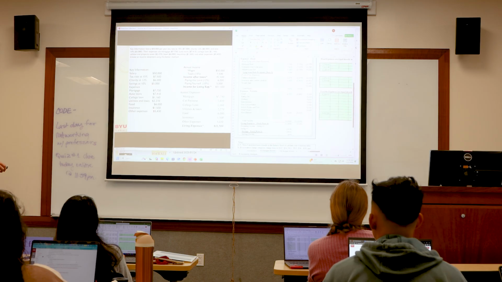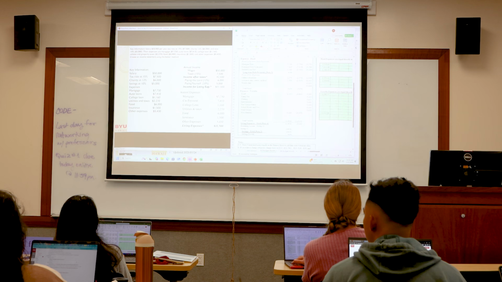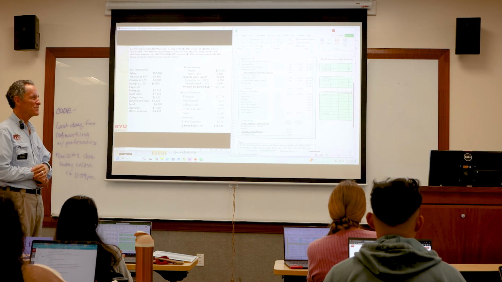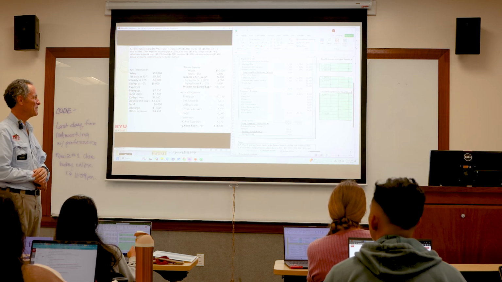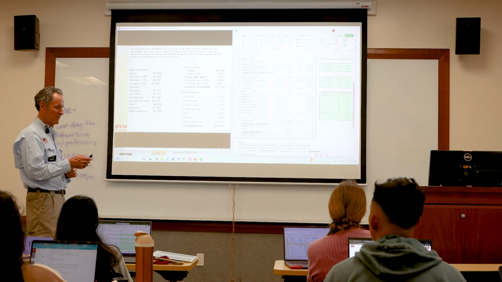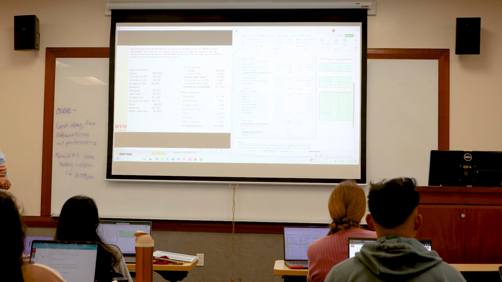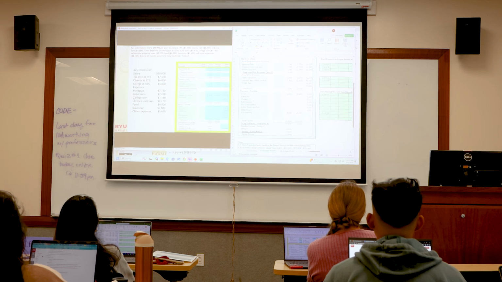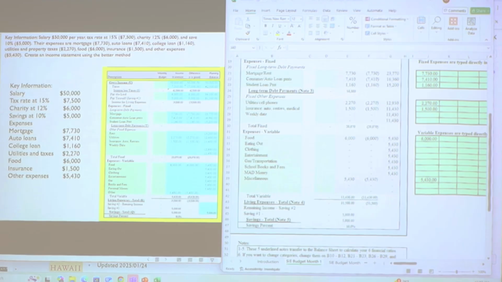Now, we set it up this way too, because we're going to do some ratios starting on Monday. So you're going to have to calculate certain ratios. We're going to calculate a debt ratio. We're going to calculate a liquidity ratio. But your balance sheet automatically does it for you. Yeah, so we do some stuff. You're going to have to add a couple of pieces of information. You don't have to calculate it. You just put in the numbers and it calculates for you. So this is what it would look like.